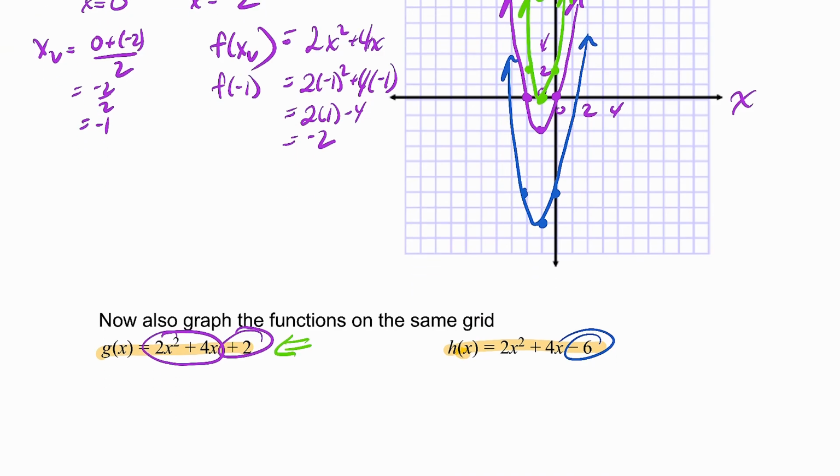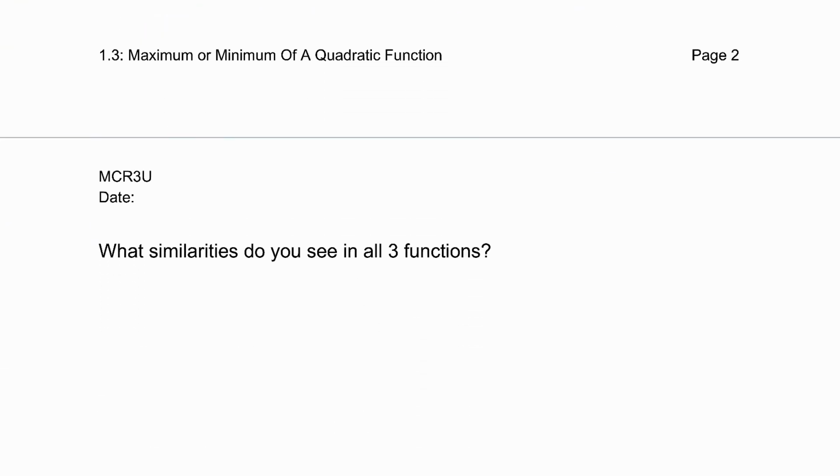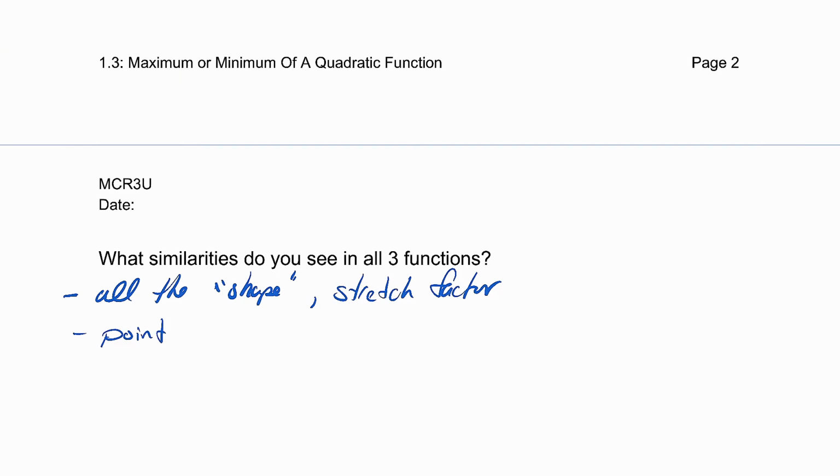Okay? So now that we have those 3 graphs, we just want to see what similarities we see in all 3 of them. Well, if we did this in class, some people might say they're all the same shape, in quotes. And maybe I would be more specific and say, technically we're saying it's the same stretch factor. So they all have the same shape. Others may say, yes, they're all pointing upwards, or opening upwards. Maybe that's a better way to say it, opening upwards.